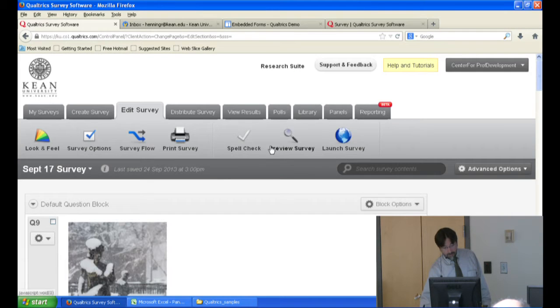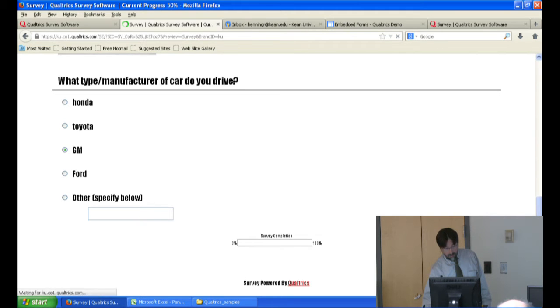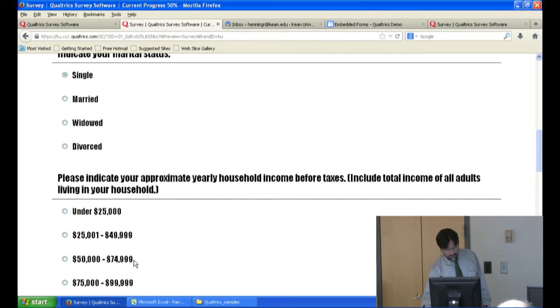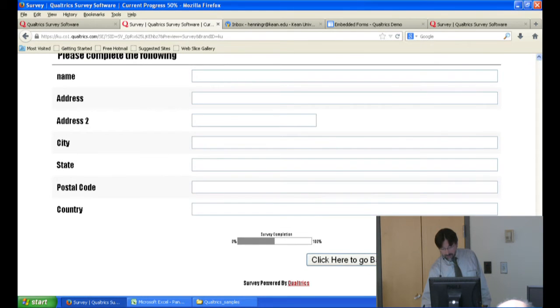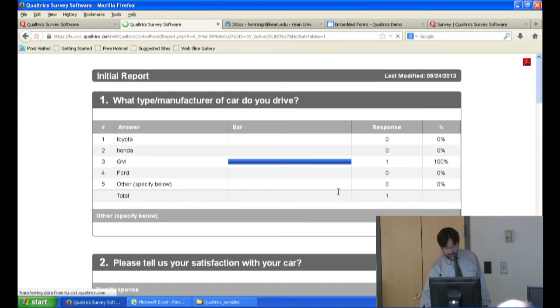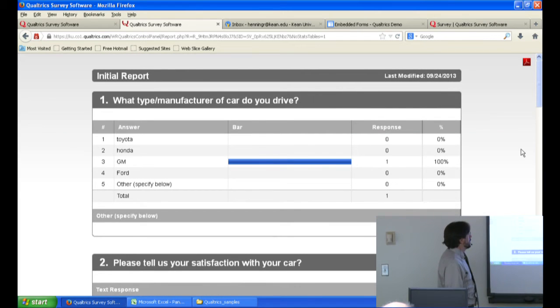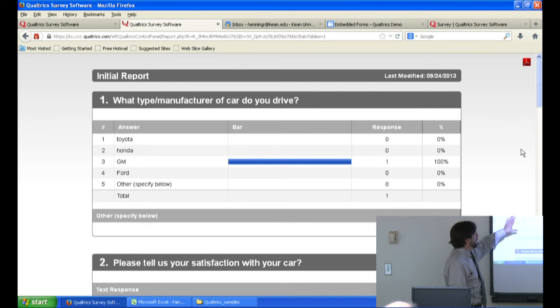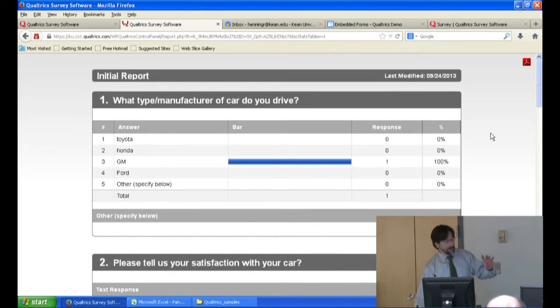And let's see if we can get that to work. So let's go to preview. All right, we'll answer this. And I'm not going to bother filling that out right now. Okay. So you can see it gives the same kind of results that you saw when you look at the report. But it's only for the specific individual that had just completed the form. It seems to comfort people that they have all their information, especially if you ask them their name, etc. They'll see that displayed.